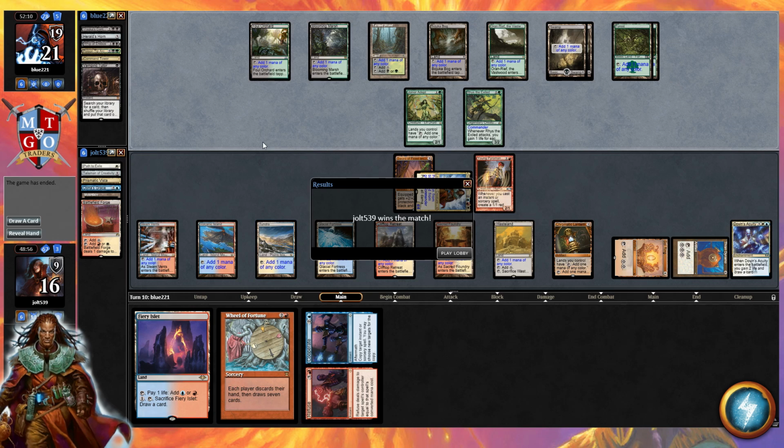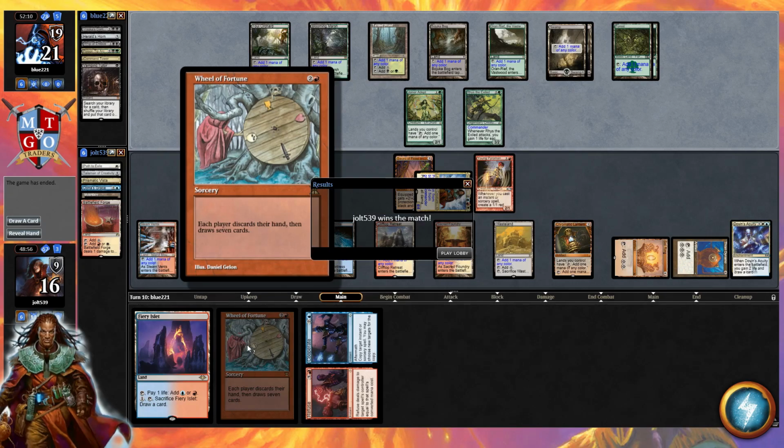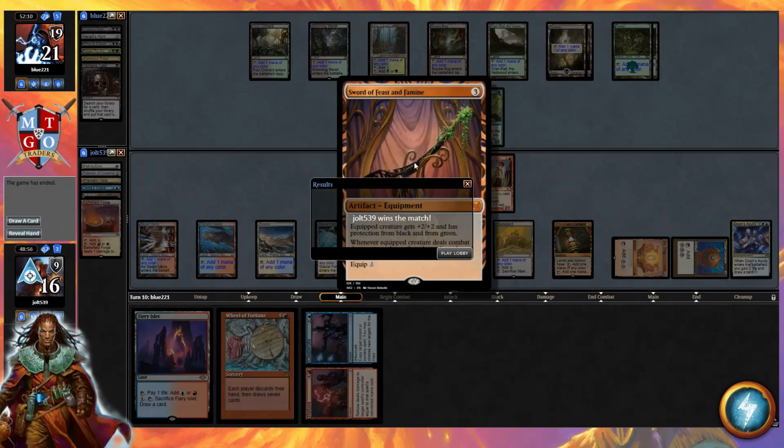Wasn't that clean? Well, it was actually a pretty decent showing of Sevinne. It just wasn't that explosive of a showing. But even if we don't get a ton of tokens on the battlefield, you can simply just grind it out with a little Voltron package and just get lucky with something like Sword of Feast and Famine.